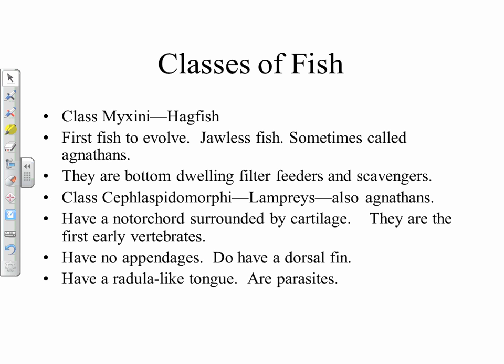So it's sort of the beginnings of what? It's not exactly the same as your backbone. It's what your backbone is made out of mostly, bone. They've got a cartilage backbone, basically, right? Their notochord, that hard support rod they have, becomes surrounded by cartilage. So they are considered vertebrates. They don't have any appendages, which means no arms, no legs. They do have a big fin on their back, a dorsal fin.